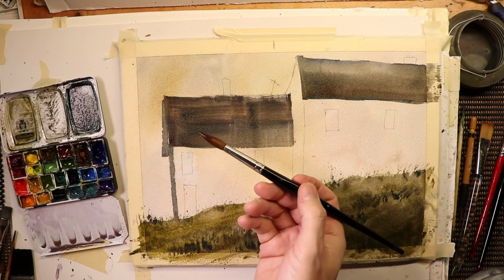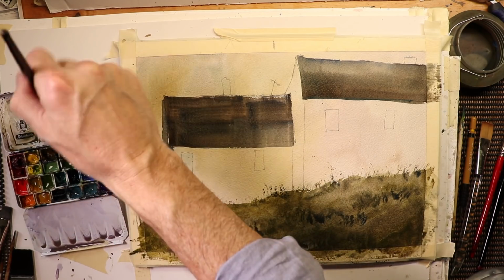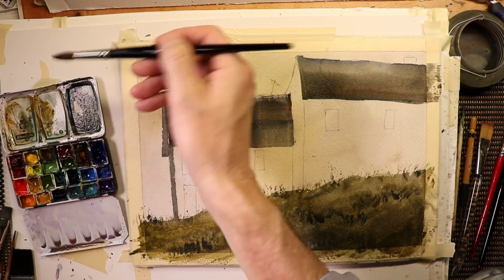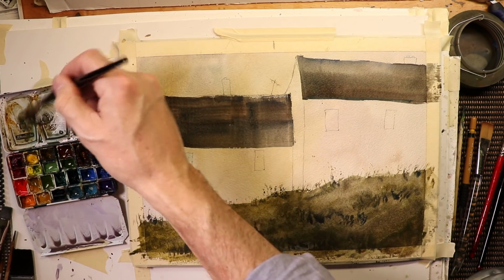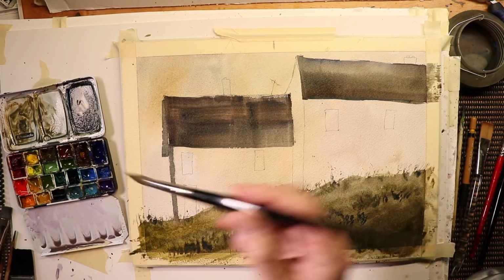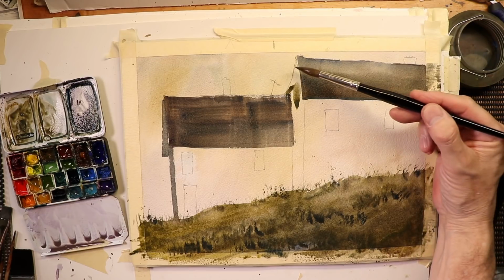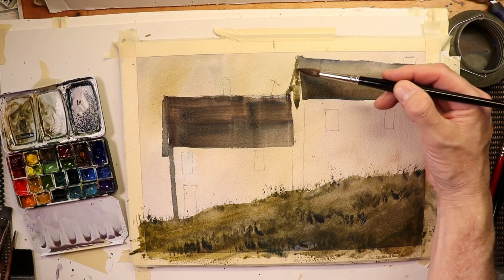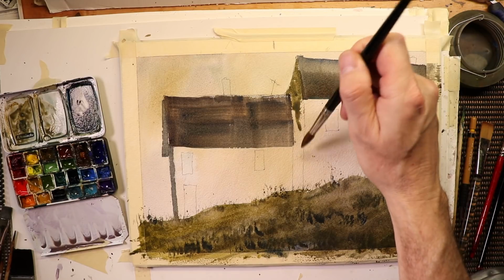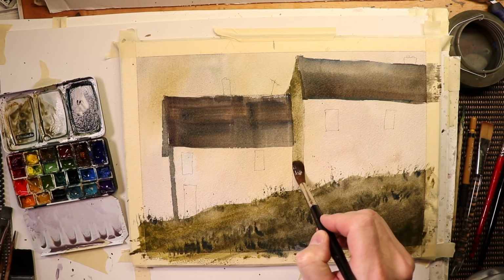let's go back to our round brush, number 10, and then we go back in with our same colors. Cerulean blue, raw umber, pick up a little bit of that burnt umber and French ultramarine blue to mix in there just to get it a little bit darker. And let's put a shadow on this wall here. That's all. Just some shadowing there.